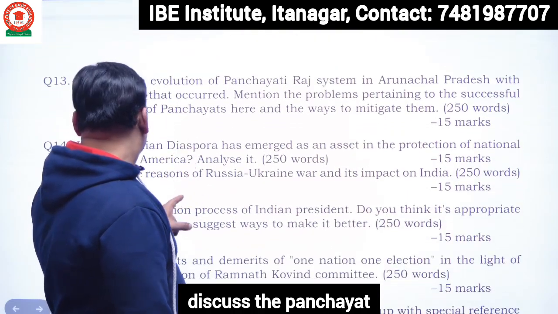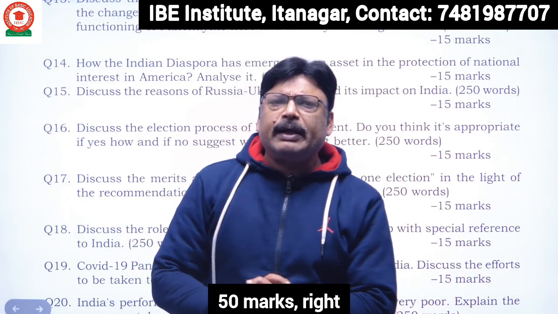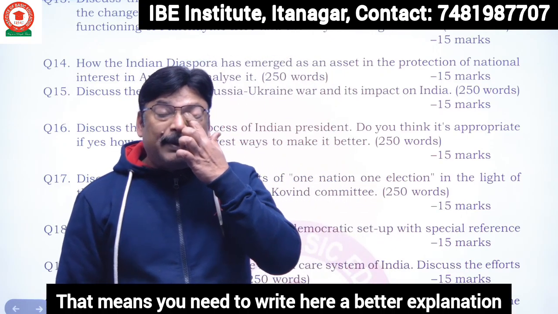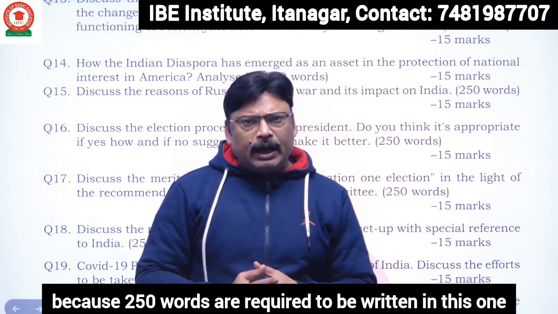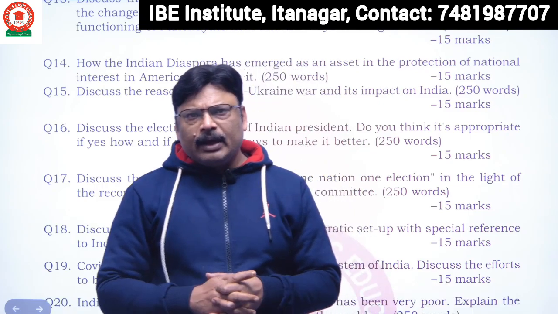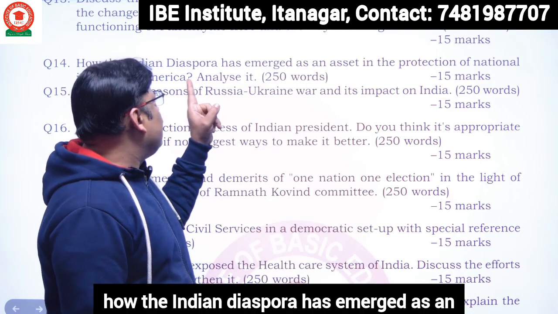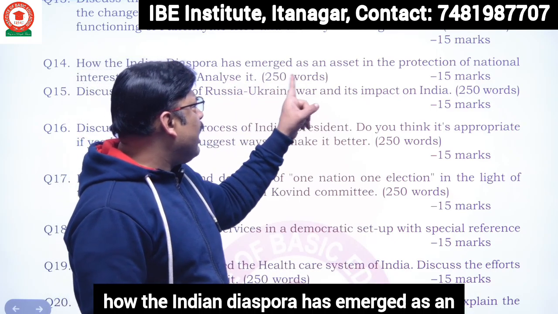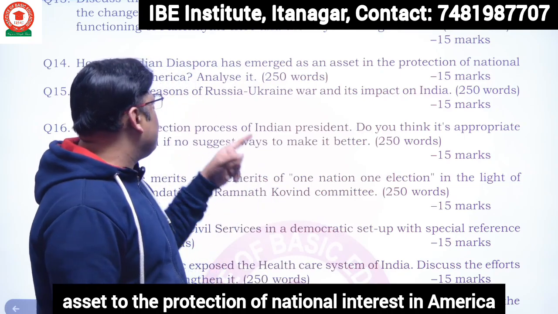Discuss the Panchayati Raj. Yes, we have question number 14, 50 marks, right? That means you need to write here a bit in explanation, because 250 words are required to be written in this one. Now, first of all, the question is, how the Indian diaspora has emerged as an asset to the protection of national interest in America.